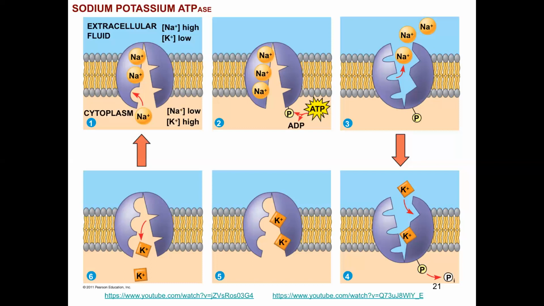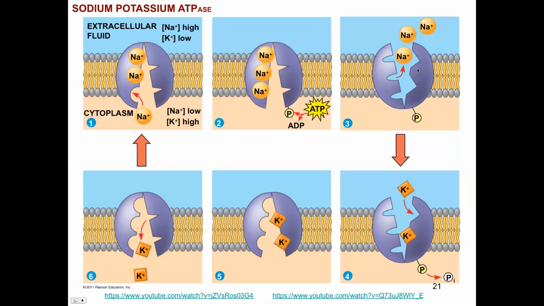So now you've got this negative charge and you have energy input, and that will change the shape of this protein. Sodium is going to be released on the other side when the protein changes shape. Now it is in a different shape. Notice this, they're trying to show you this diagrammatically. This is now open in this new shape here.